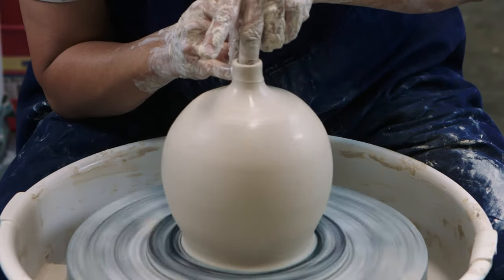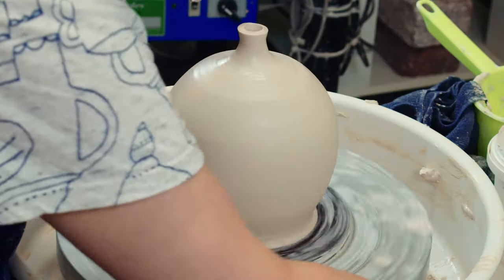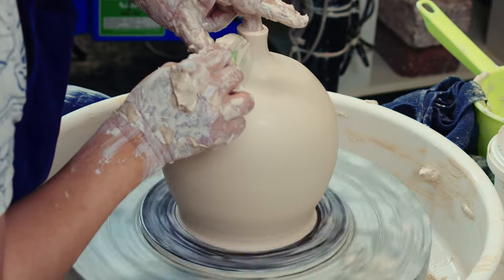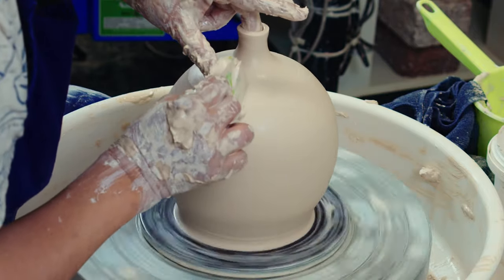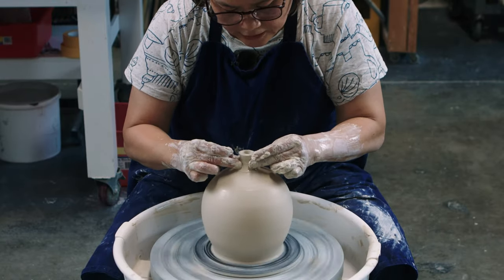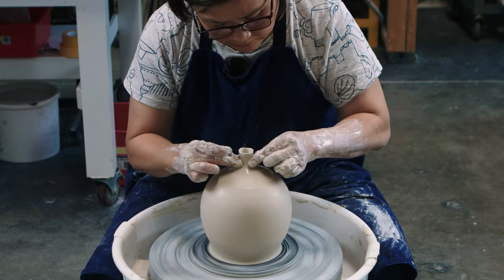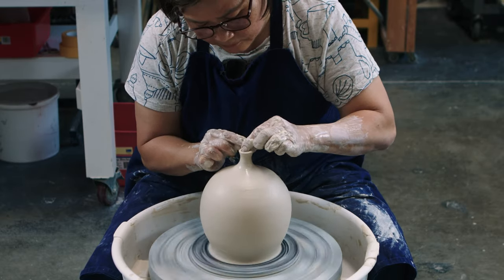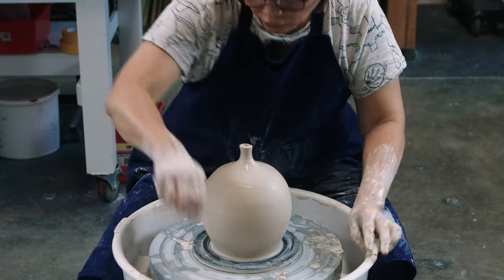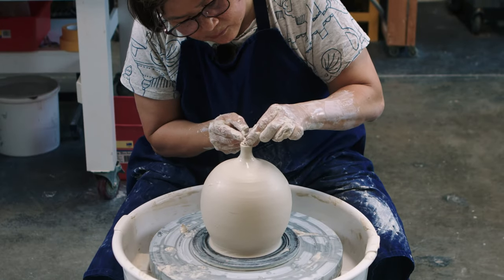So every time you would colour the clay in, you'll have to thin it out again. Because when you colour it in, the clay becomes thicker. Okay, so every time I colour my clay in, the clay becomes thicker. So I have to thin it out again. Okay, so because I have been stopping and starting, and very often you'll find that the tip is becoming a little bit uneven, then there's always the way of just taking a little bit off.